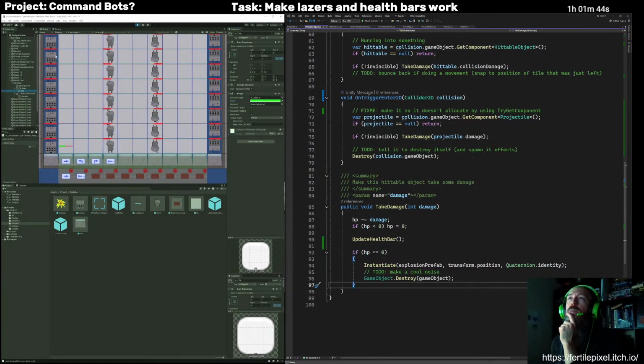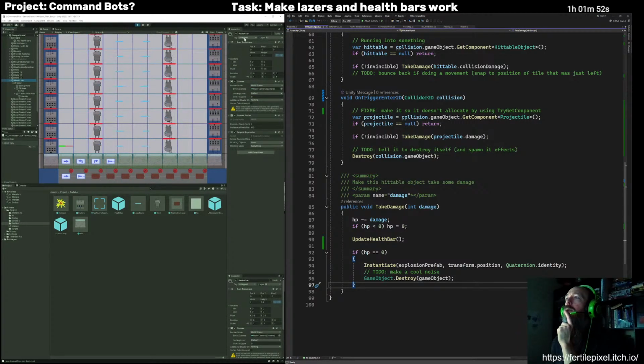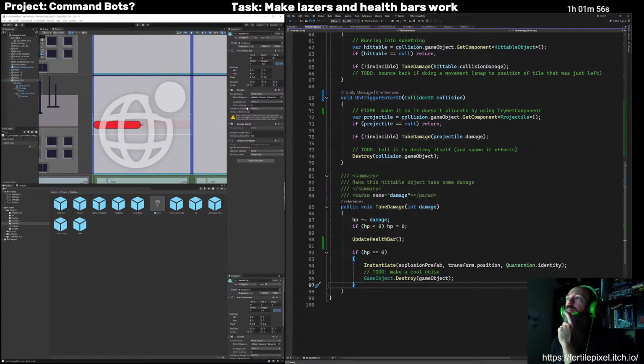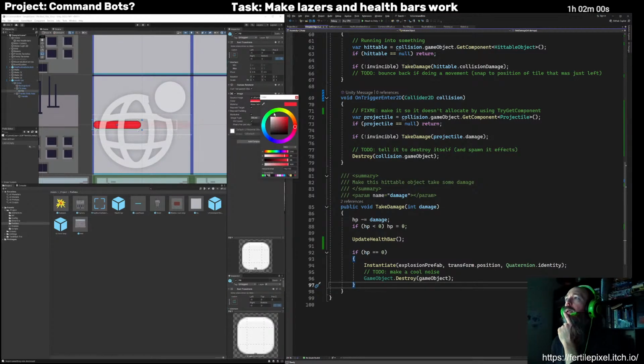So I will not be able to apply that to the prefab, will I? No. I'll just do that again. So we're going to fill, make that green, like so.